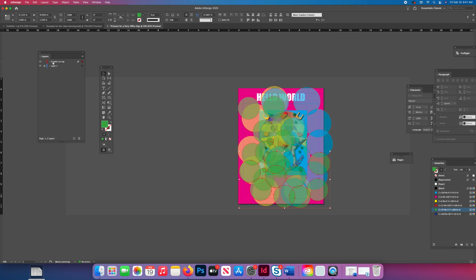All these shapes now are on graphics on top, but my Best of Luck and Hello World are kind of underneath that. I'm going to unlock these, and I want to bring Hello World and Best of Luck into my graphics on top layer, and they pop to the top.